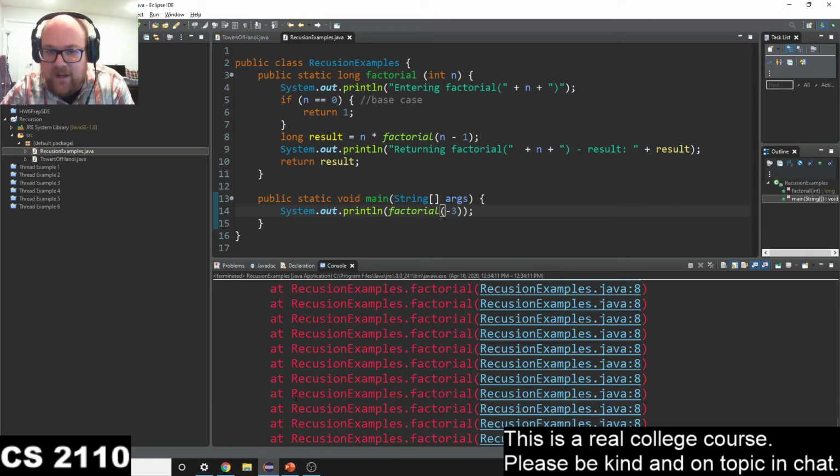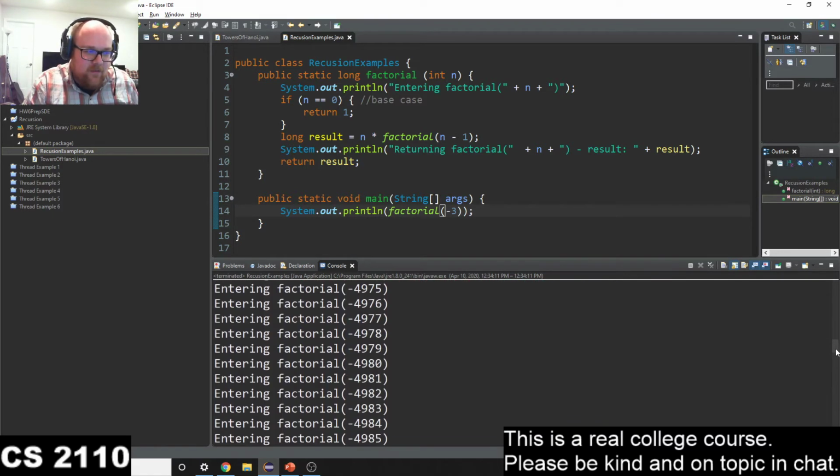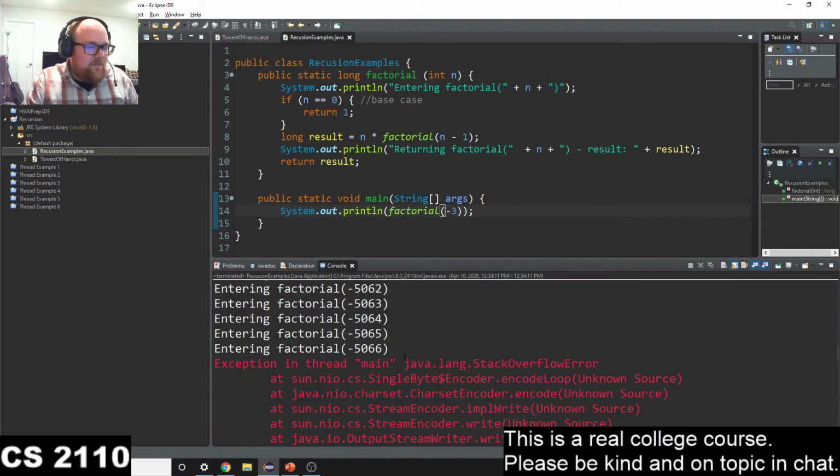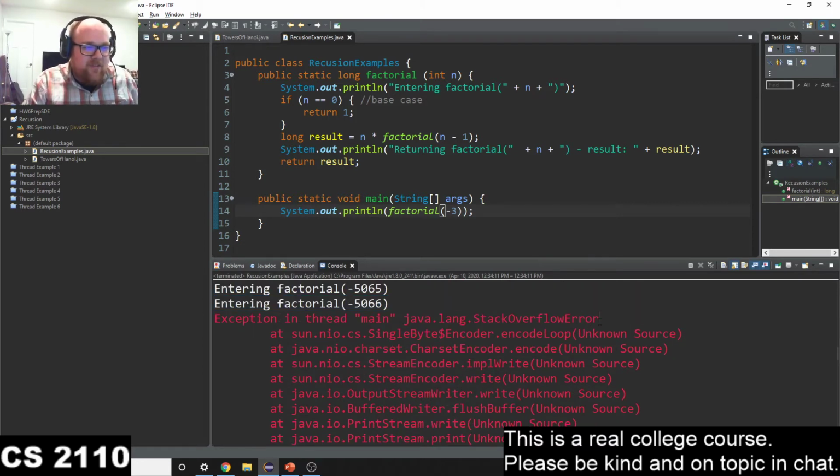This is me here. I'm scrolling the mouse wheel as fast as I can. I'm really trying. And if you look down on the bottom right, you can almost see the mouse wheel moving. And if I just click and drag this, I got down to factorial -5066 before my program crashed due to a stack overflow error, which again, function calls go on the stack. And what this means is that we ran out of memory. So that can happen. If you did a loop, you wouldn't run into this issue. Because a loop doesn't constantly add memory to the stack like function calls do.